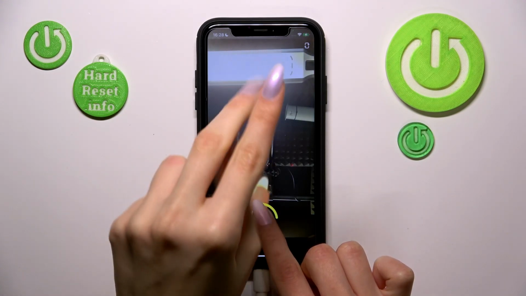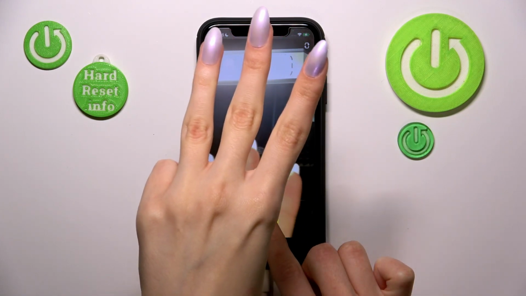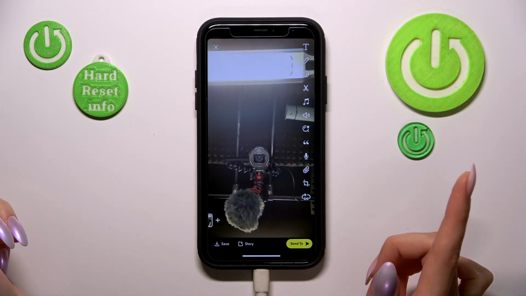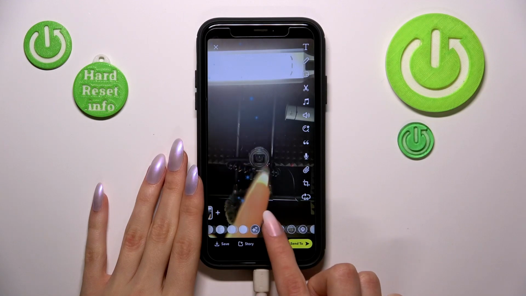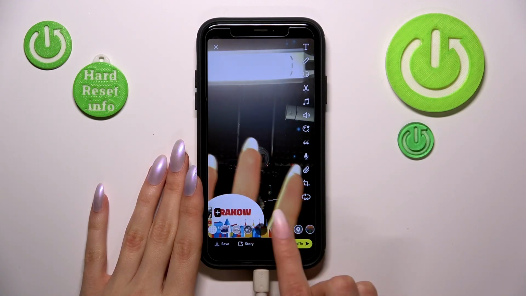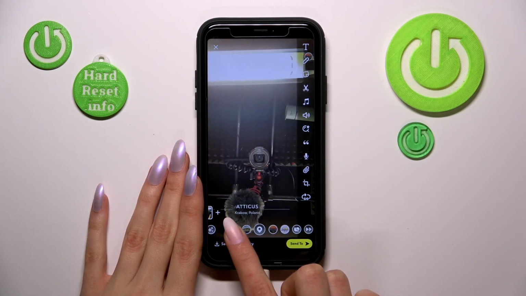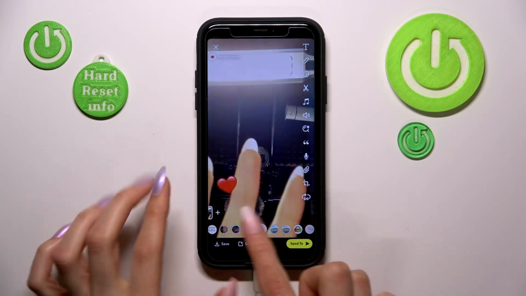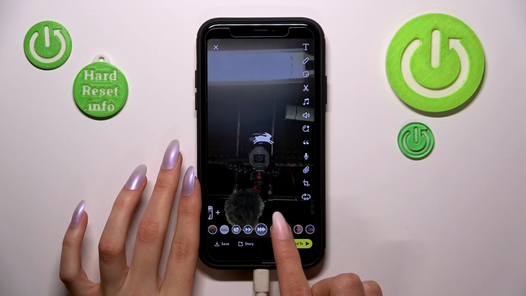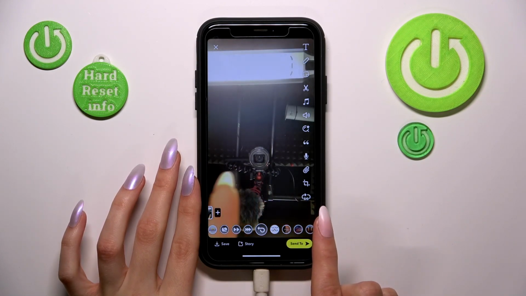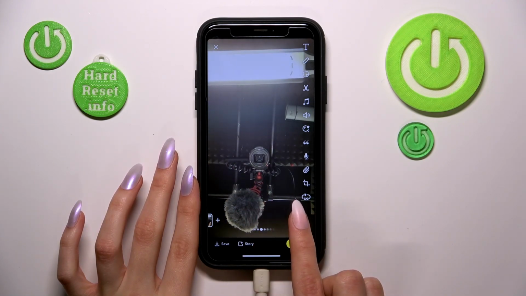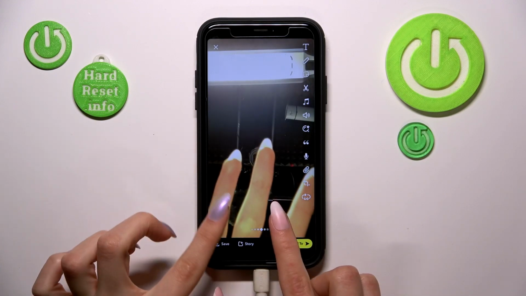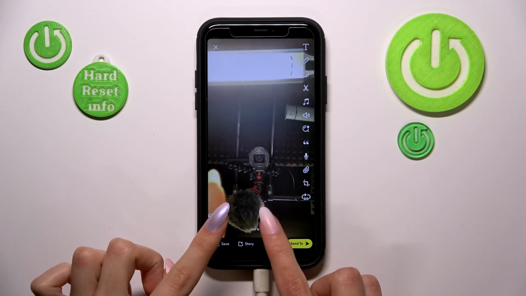1 finger, 2 fingers and 3 fingers. Okay. To activate the reverse filter, I just need to swipe to drag these bottom lines to the left side, and find this reverse option. This is that. Let's check it. 3 fingers, 2 fingers and 1.